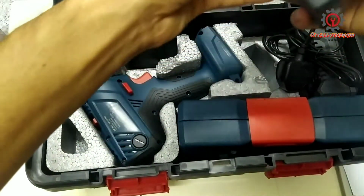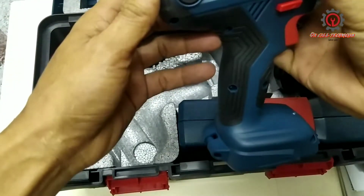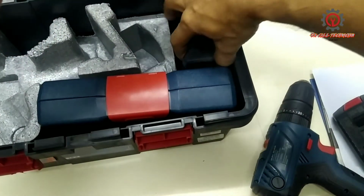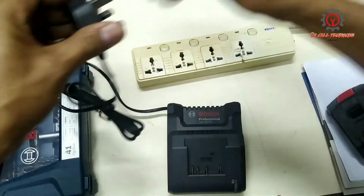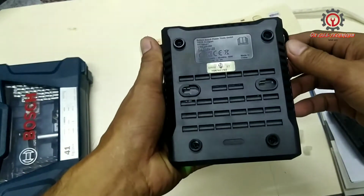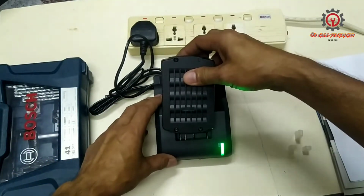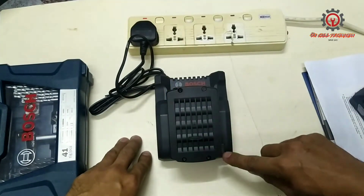Okay, 2 batteries. Oh, this styrofoam. And here it is. And take note, meron siyang carbon brush. And here is the charger and the freebies, drill bits. And take note, this is 50-60, so it's safe for the Philippines, because here in my place it's 50 hertz. And the battery, we're going to insert this here. Okay, for charging, blinking. If fully charged, it will stop blinking.